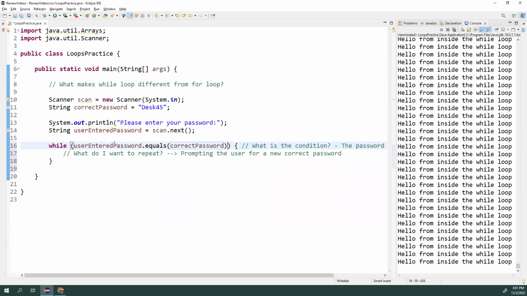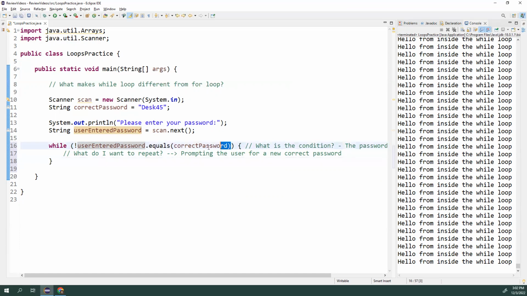While the user password is equal to the correct password, so this means that the entered password is correct. Keep repeating. Is that what I want? And the answer is no. You want it to repeat, to go inside the while loop, while it's true that they are not equal. So not equal. Does that make sense?